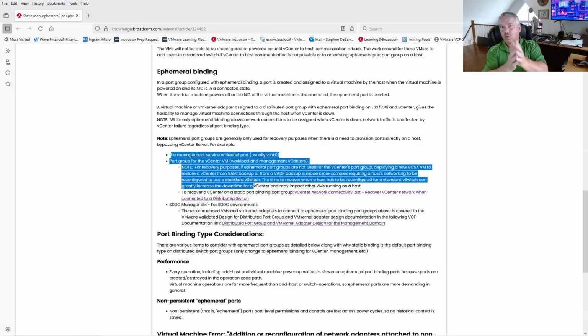So what you want to do, if you've got your vCenter Server on a management port group that it's managing, right, and it's on that port group, you've got a chicken and egg scenario now. You want to make sure your vCenter Server is on a port group that's ephemeral. Or if you don't have that, make sure you've got one there you could do a restore to. So I would personally say, let's make the management port group ephemeral and have whatever management appliances attached to that. That's up to you.